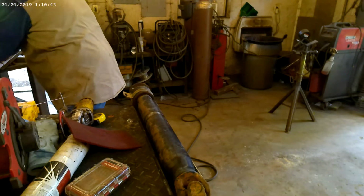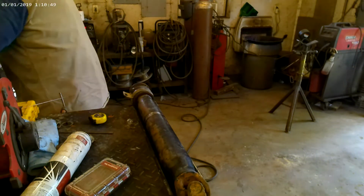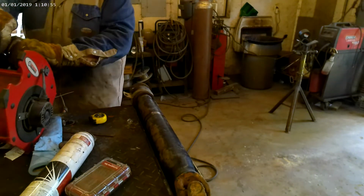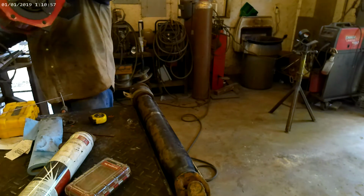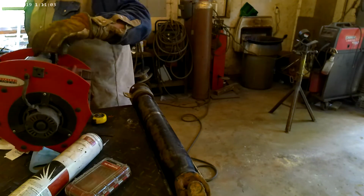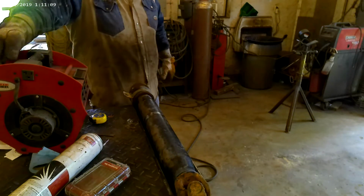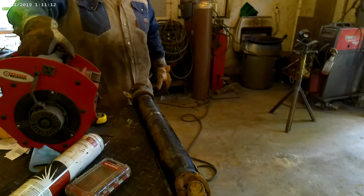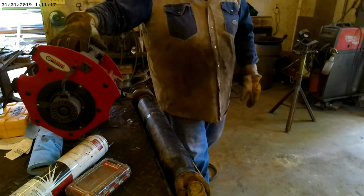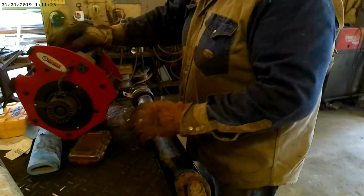If you get it too hot, then you're fighting to get a nice looking bead on it. You can also cause degradation to the material, so we don't want that. So throw a fan on it, only takes a few minutes. Let's cool it back down to a nominal temperature and then we'll start again. And if halfway through welding it I feel like it's getting too hot, I'll just stop and cool it back off. These little blower fans work great. And like I said, it's only a few minutes, so just take the extra time to do it right, and you'll only have to do it once.